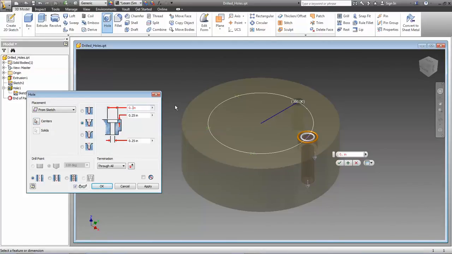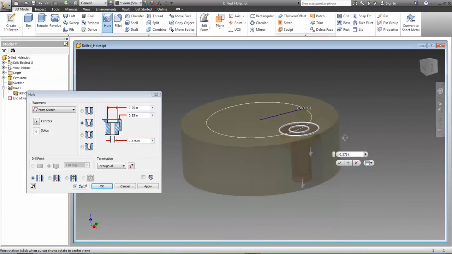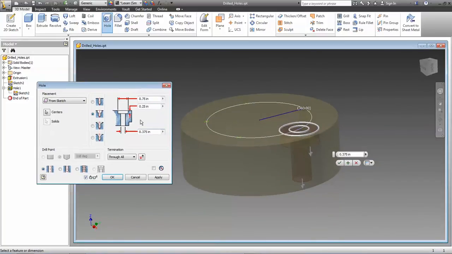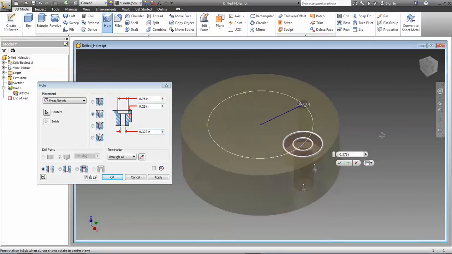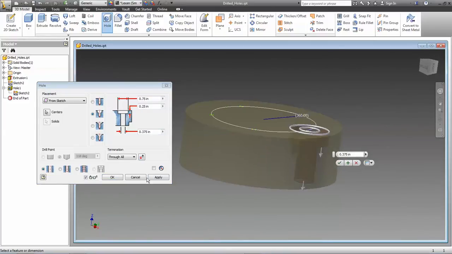I think it's 0.75, the diameter of the counter bore, and 0.25 depth, and I think the hole diameter is 0.375, 3/8 of an inch. So again, don't go by my dimensions here. Go by the dimensions that are in the worksheet. But then you click apply, and there's the hole for that.